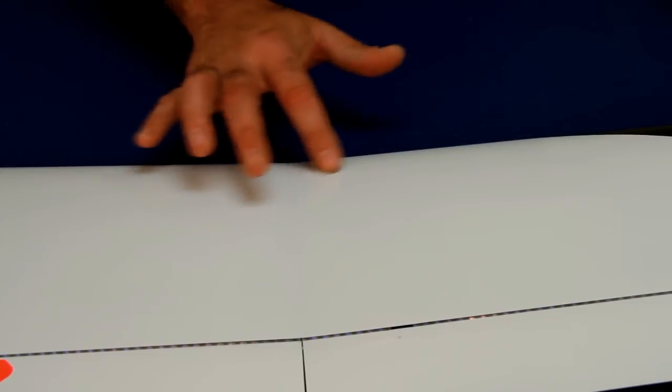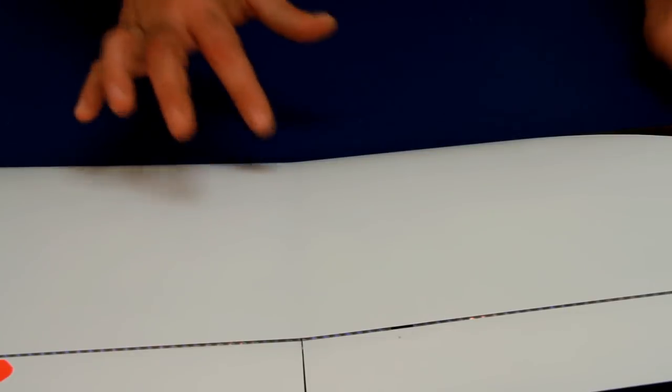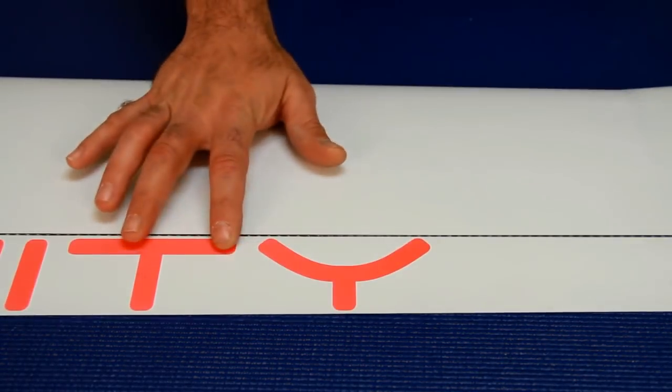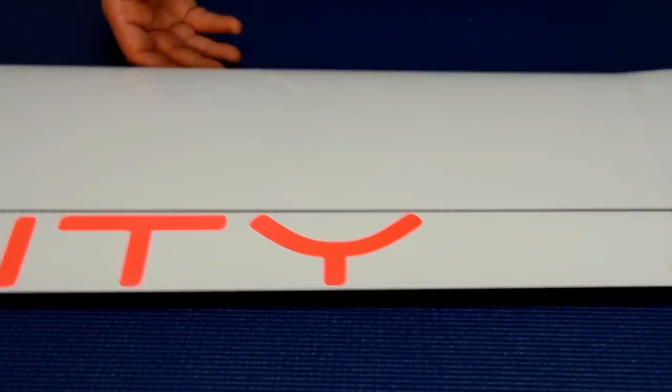And I think what these are is pieces of the mold. I don't know if the mold is one piece. I think he had sections of the mold and put them together to make the mold, and these are where the molds come together. I don't know. It's very superficial. The paint is over it. It's not a mask line in the paint or anything like that. It's something in the mold. Again, very superficial. Maybe a little polishing would have helped with that on the molds, but that's one thing that I don't like so much about it. The control surfaces seem plenty big, so I think with a plane this size and this weight and this wingspan, it's going to be very responsive.